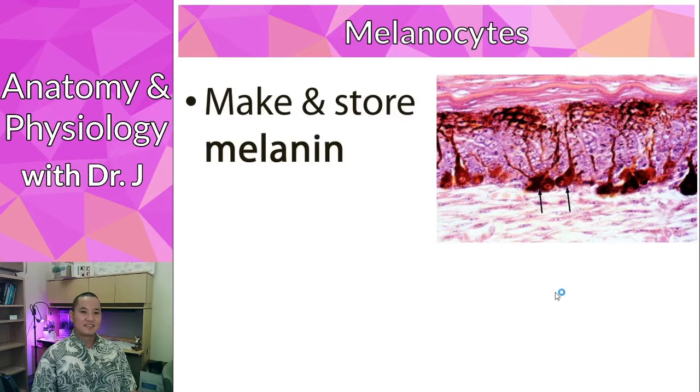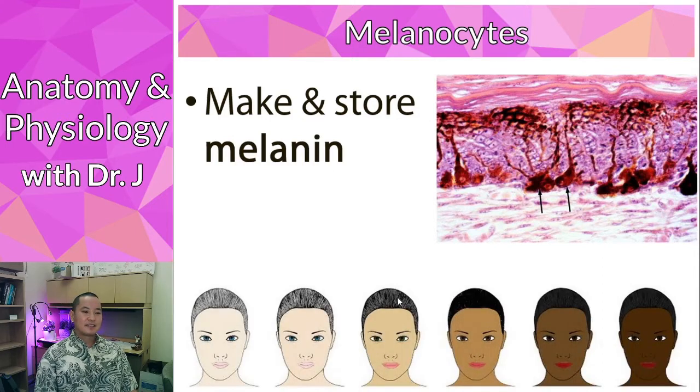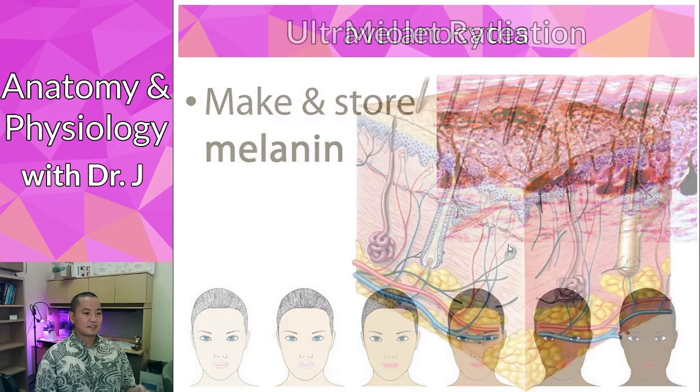If this is confusing and new for you, I suggest you look at the skin and integument lectures from PHYL 141. Now, melanocytes make and store this chemical called melanin. The more melanin you have, the darker your skin tone. Melanin is a kind of reddish, dark brown, blackish pigment. So it is a color, and it does cause skin coloration.